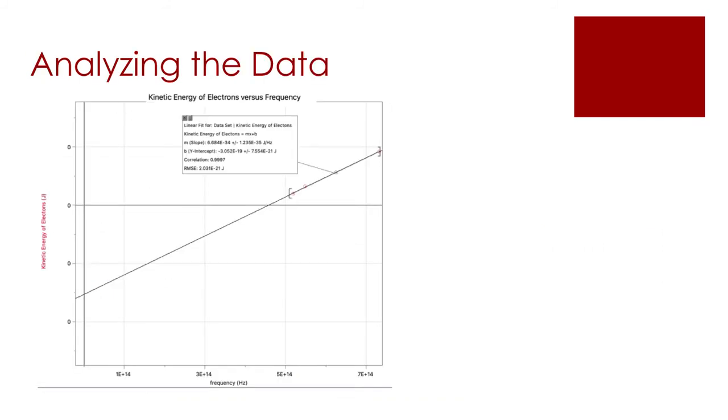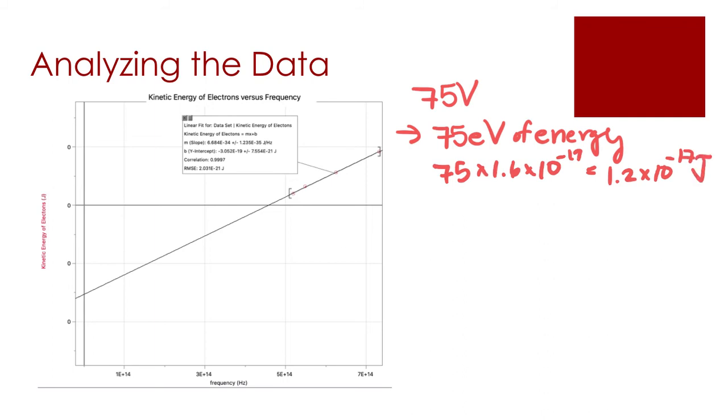Now, when I take all those frequencies and I plot them for the yellow color, the green, the blue, the purple, and I plot them versus the kinetic energy that we saw given to them from the potential energy. Let me just pause for a moment and show you how we can get the kinetic energy of the electrons. Let's say we gave them 75 volts. Because they're electrons, that means each electron actually had 75 electron volts of energy. Remember, electron volts is energy value. And now if I want to turn that into joules, I'm just going to take my 75 and multiply it by the charge of an electron. And that will give me 1.2 times 10 to the minus 17 joules. And that's the value I've got graphed on my y-axis.